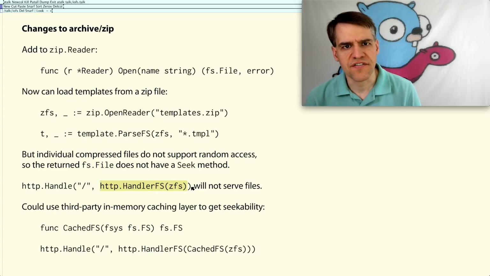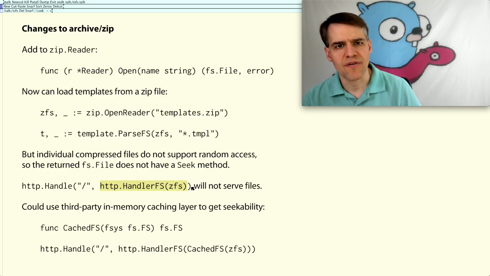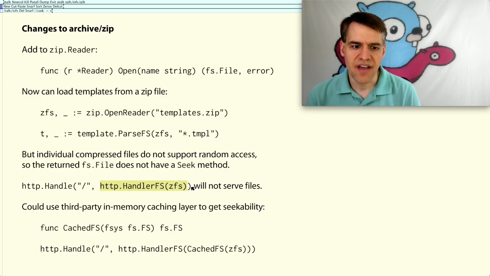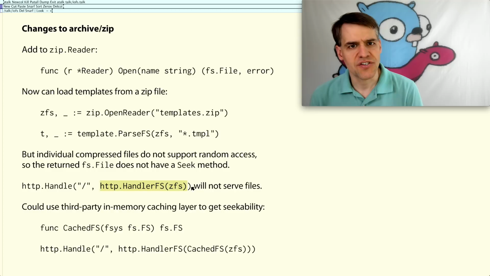So this is again continuing that example from before about needing seek and not having that directly in the type system. On the other hand, if you really needed to be able to serve directly from zip files, then you have to be able to serve range requests. And so you basically have to put them in memory somewhere and then serve from the in-memory copy, because then you can seek, or you'd have to recompress them with a different compressor that supported seeking, but standard zip files don't do that.